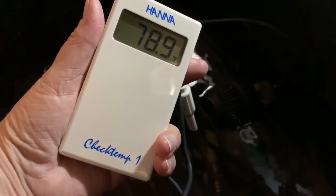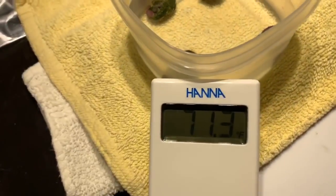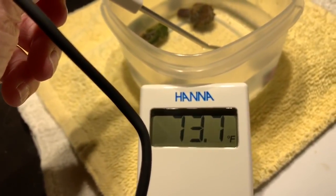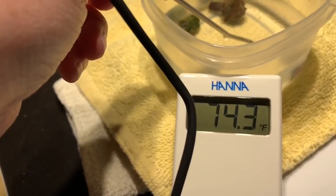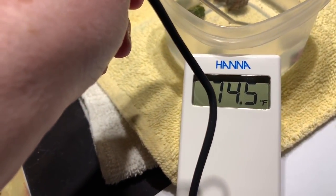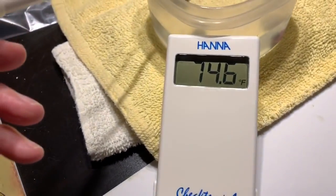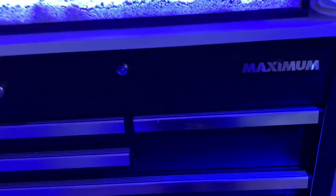Another really useful thing is when you're dipping coral or acclimating corals or fish — this is a great way to keep track of the temperature in the acclimation vessel. We always forget about that. Everyone says float the bags to equalize the temperature, and then we don't think about the fact that it takes at least 20 minutes, sometimes half an hour. In that time the temperature changes. Here you can see the temperature in that acclimation vessel is not ideal. I have gel packs I can microwave and put underneath the container to raise the temperature by a couple of degrees — and I'll be able to monitor that because I have this temperature probe.